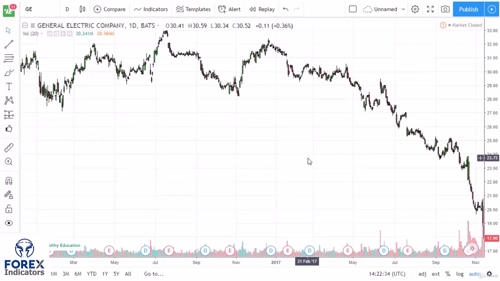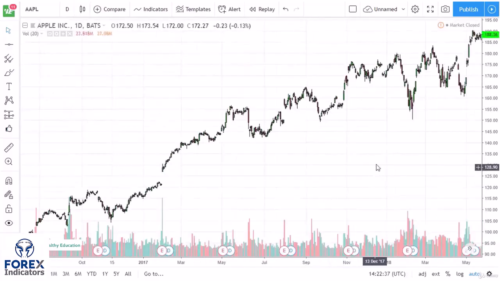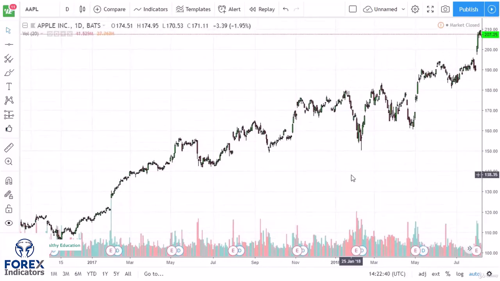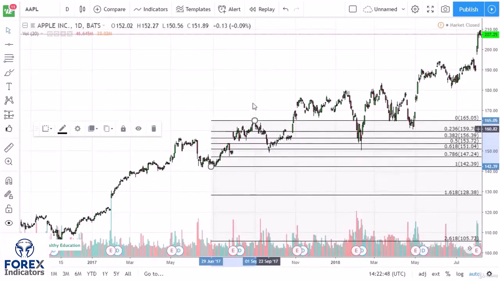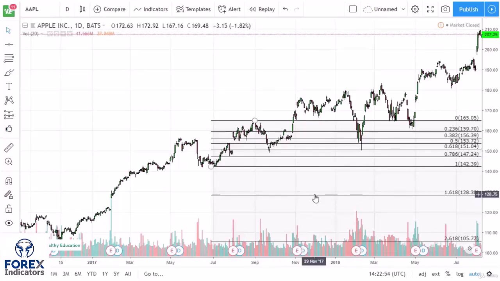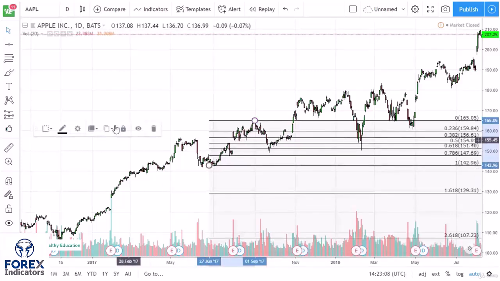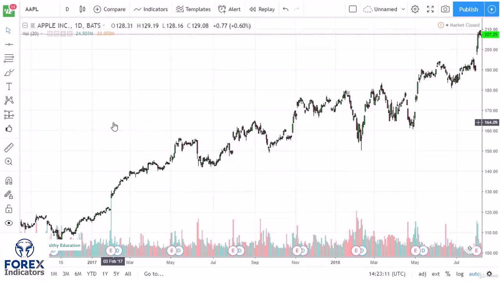So think of it as a guideline. There are some people out there that will use just Fibonacci. I don't think that's the best use of it. I think it is something that you want to perhaps get involved with adding to some other form of analysis, like your support and resistance lines. Now, your Fibonacci should be drawn from either a swing high or a swing low. It gets clicked and dragged, and then you just simply look at these areas for support. Again, though, I would caution against using it as your sole indicator.